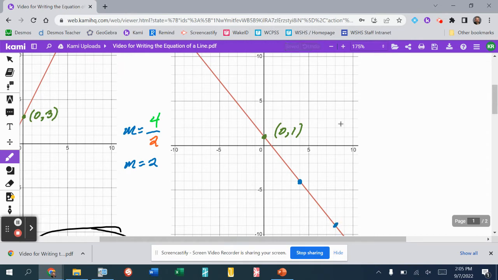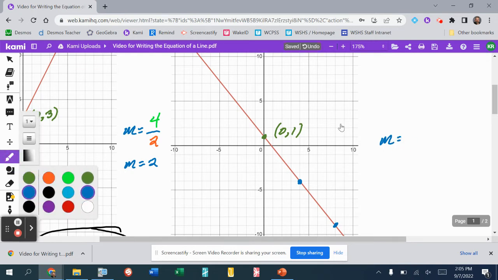All right. So we're going to figure out our slope. We need to determine the rise over the run. So we're going to do our rise first. And remember, rise can be negative. It can be a misleading term. And it doesn't matter which point you pick. Just remember that moving down or moving left makes the number negative. So I'm going to move down. So this is going to end up being a negative value.